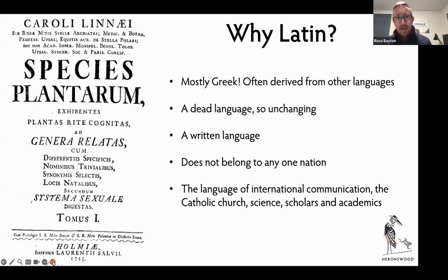And if you look on the left-hand side of the page, what you'll see is the very first page of Species Plantarum, the work of Carl Linnaeus. And Linnaeus is, of course, widely known as the father of taxonomy. The two Latin word name, which we call the Latin binomial, and we'll come to that a little later, that was one of his creations. And Species Plantarum, which was released in 1753, is the beginning point for all botanical names. When we go back and look, any names that predate 1753 are not valid. We only use names that were published from 1753 onwards. And of course, you can see there it is, all written in Latin.